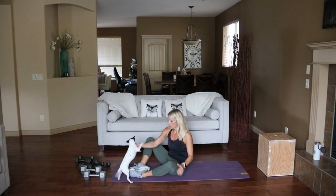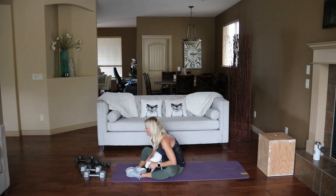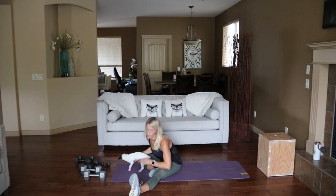Let's go into butterfly stretch here. Okay, hinge forward here. Oh, that feels great. So a little bit of glute activation. That wasn't really glute dominant. I have more glute specific workouts on this channel for sure. Let's straighten one leg and reach forward.